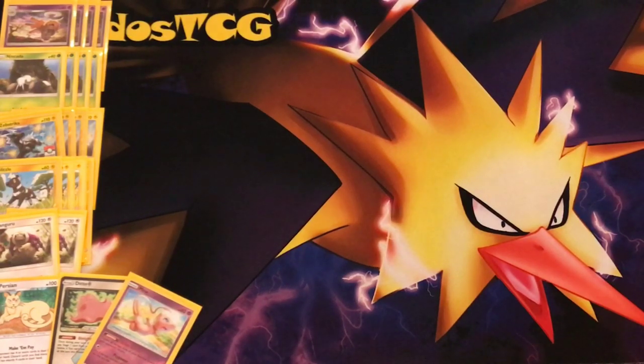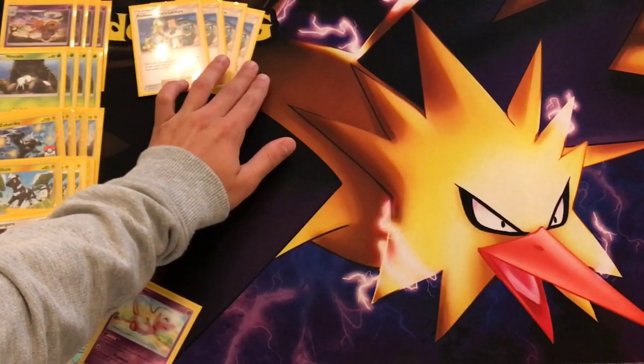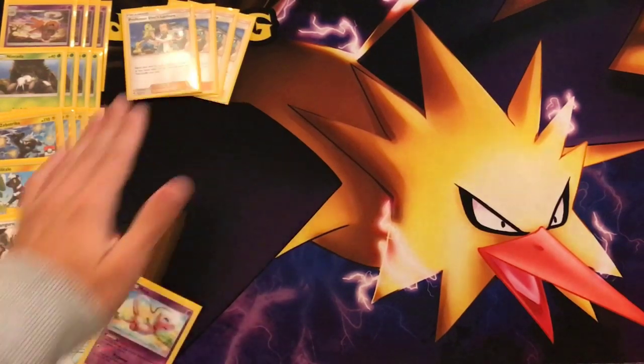Next up, supporters. 4 copies of the Professor Elm's Lecture, very straightforward. This gets out Pokemon with 60 HP or less. The good thing is that Shedinja also has 40 HP, so that means we can also get it out with Professor Elm's Lecture. First off, we're just gonna get out a couple of Blitzle and Ditto. Afterwards, we can get out the Nincada with Net Ball, so that's just how it goes.